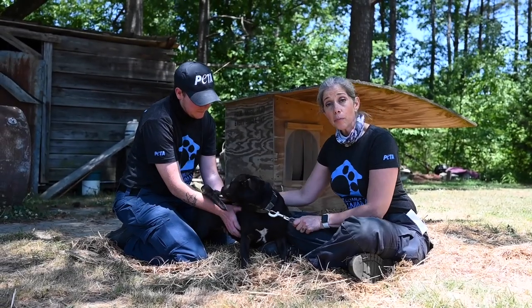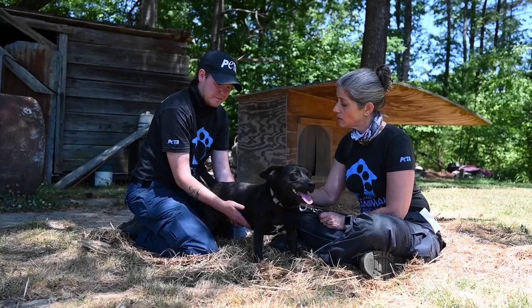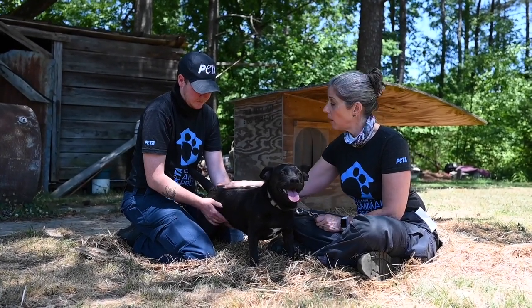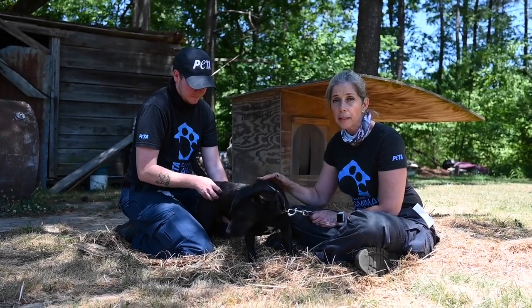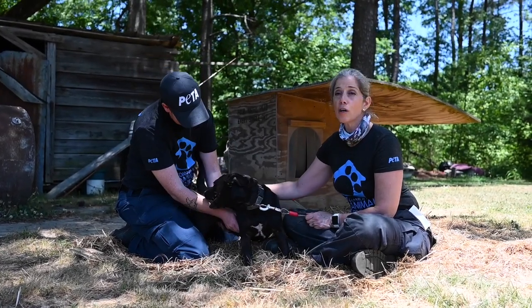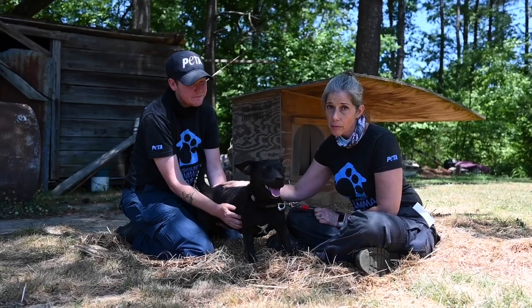She's an unremarkable weight. We use the Tufts body condition scoring system, one to five — one being unremarkable or normal and five being emaciated — and she is in unremarkable body condition. One thing that is remarkable about Midnight is that she has some flea allergy dermatitis on her rear end, which means she's allergic to fleas. One flea bite can drive her completely crazy with relentless itchiness. Dogs allergic to flea saliva develop very large sores and spots of hair loss, which is extremely uncomfortable.